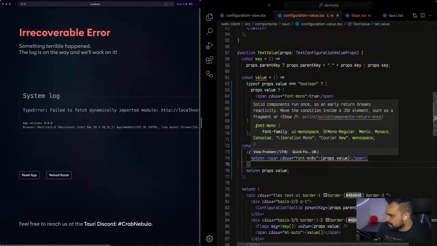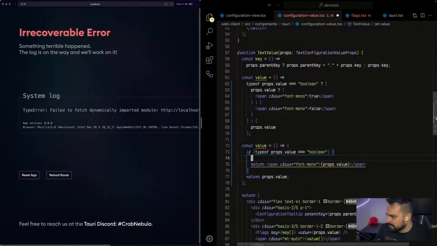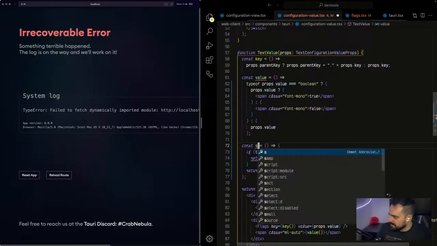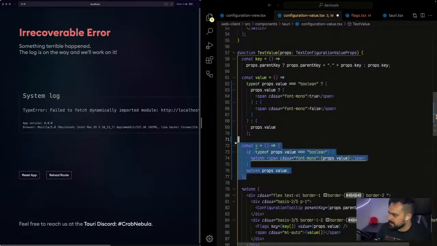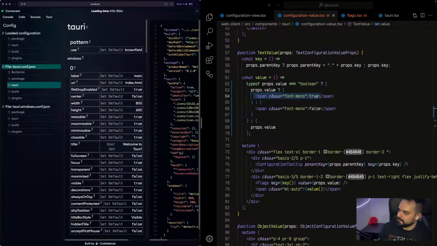And what? Oh, an early return. No, that's not the case though. Yeah, this is fine. This should work anyway, because it's behind an effect, and so that would be okay. Yes. But yeah, anyways, we could just not use a JSX there.